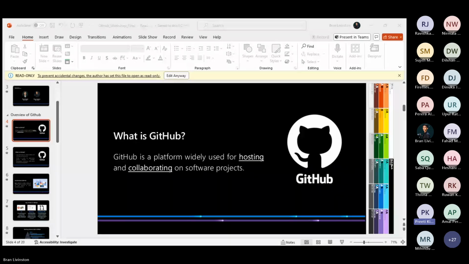We have certain tasks which are to be done, like let's say again take the portfolio project. So the first task is we need to create the structure of the project, which is going to be the HTML file. So that will be the first issue, and I will assign that. So the manager will be assigning that to the developer.